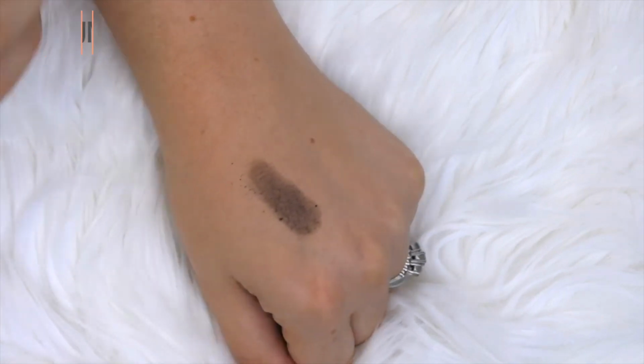The powder just goes everywhere. And if you try to spoolie it out, it ends up patchy all over your brows and it just makes a huge mess. It's not even like Groucho brows. It's not even like the thick Instagram brows, it's not even that. It's a mess. Just powder everywhere. It's horrible, almost like you're a chimney sweep in Mary Poppins or something. It just goes all over your face and it's horrible. I don't know what they were thinking.